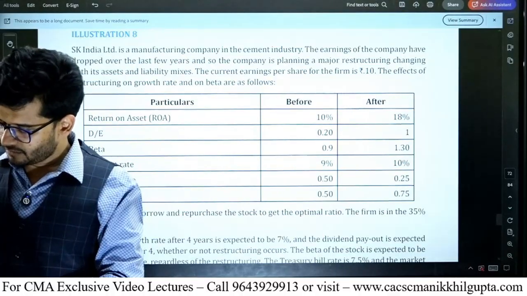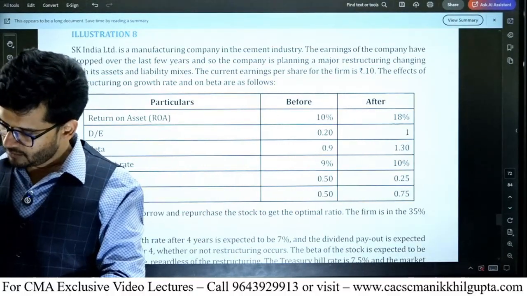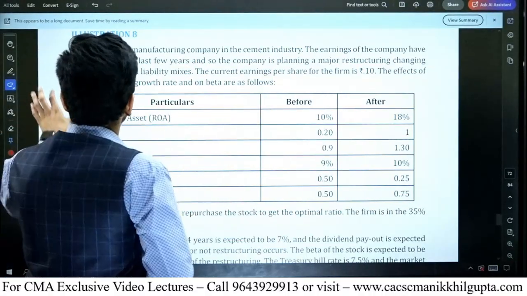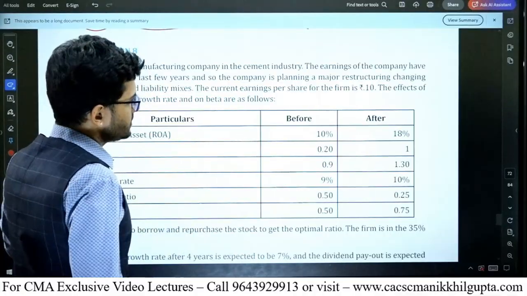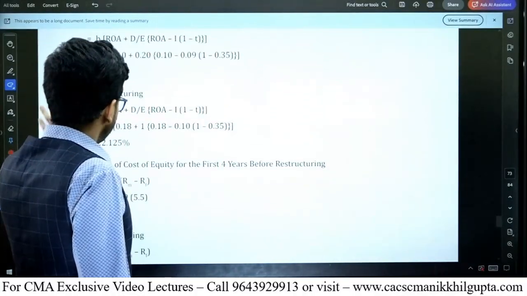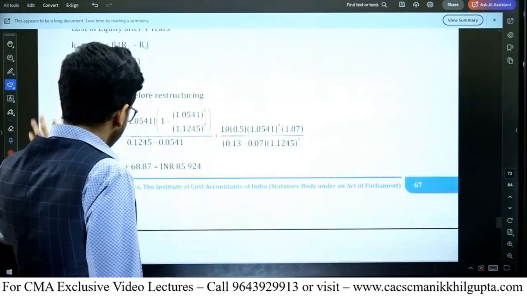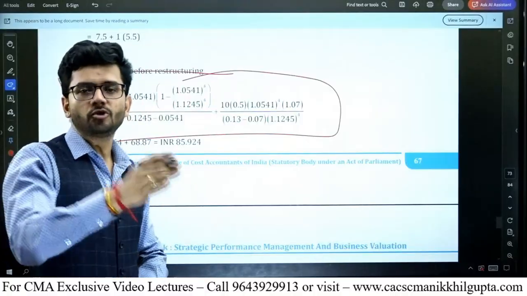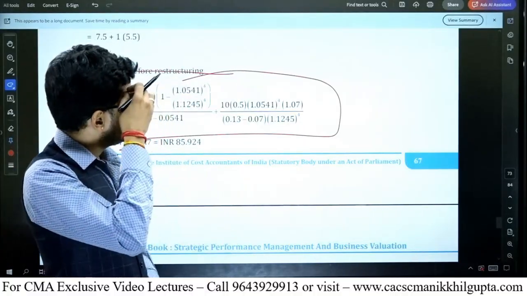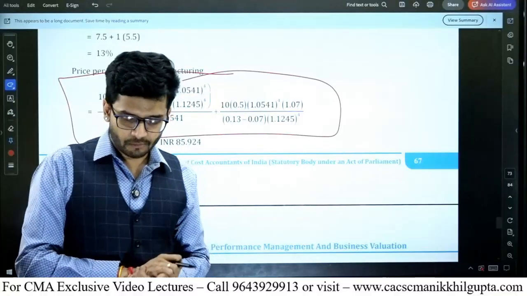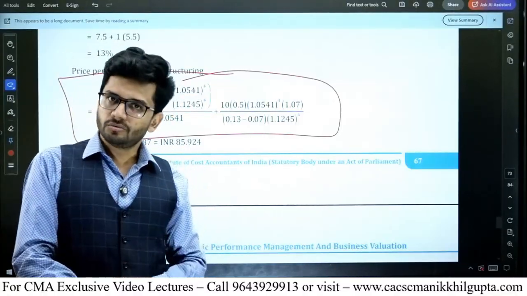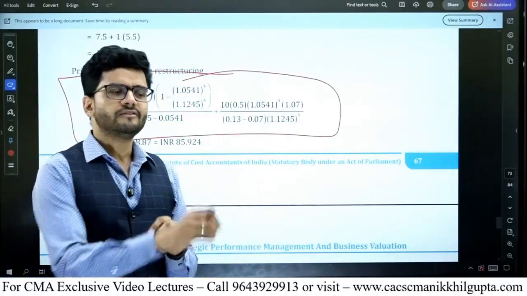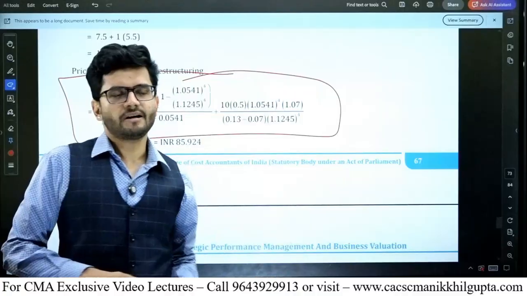All right. So guys, illustration number 8. Now the point is this: illustration number 8 refers to the two-level growth model, two-phase growth model. And I always say that this is just a formula-based model. If you are unable to remember the formula also, then you can leave this concept altogether. Don't do this concept even if it comes in the examination for say 4 marks, 5 marks, 6 marks.